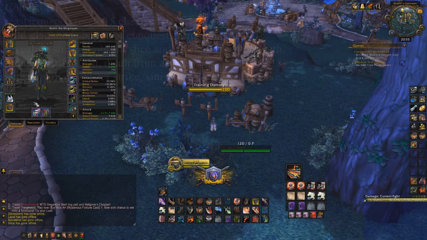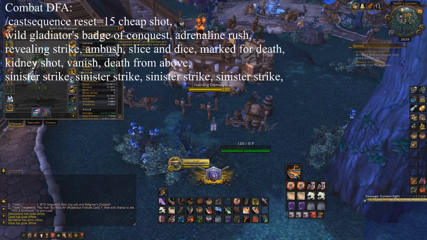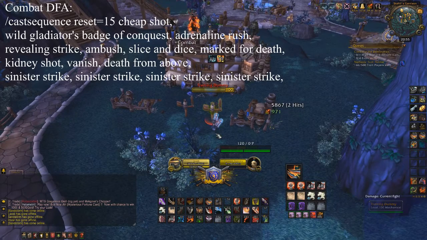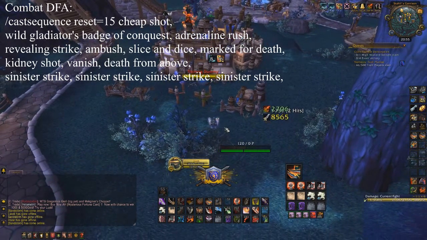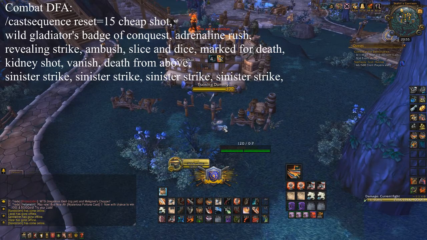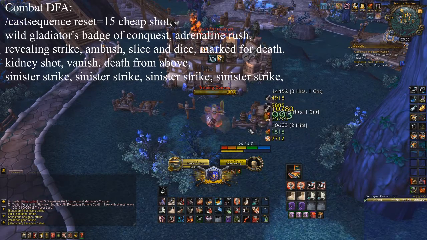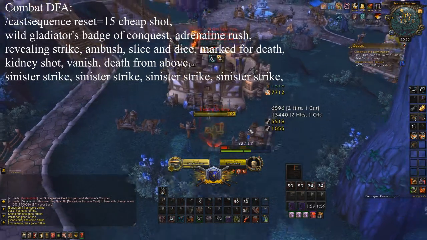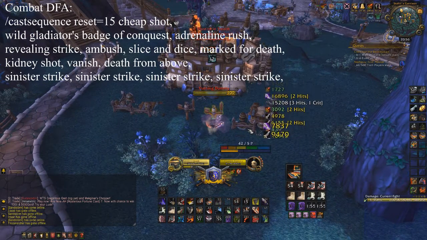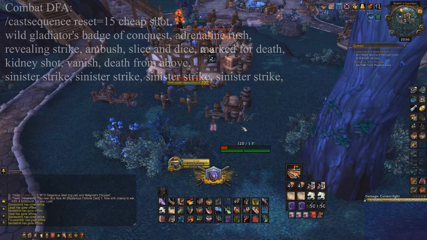We're going to get straight into it here with the Death from Above. As you can see in the top left again, it starts with a cheap shot, pops your trinket, uses Adrenaline Rush so you can get your blood pumping, uses Revealing Strike to an ambush to slice and dice, which is a 5 combo point slice and dice, so that'll be up for the entire fight anyway, and if you're in arena, mainly until the healer or whatever you're on is dead. It uses Mark for Death into a kidney so you can get the internal bleeding rolling. You will vanish for the 5 combo points, Death from Above, then just spam Sinister Strike to get your insight up, and then you can eviscerate and killing spree if they're not already dead.